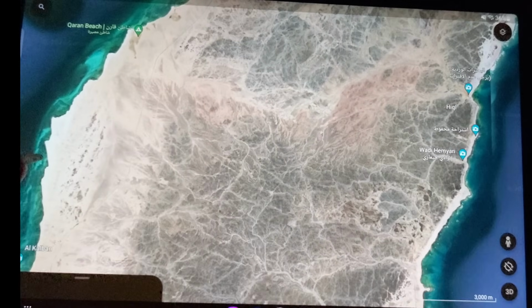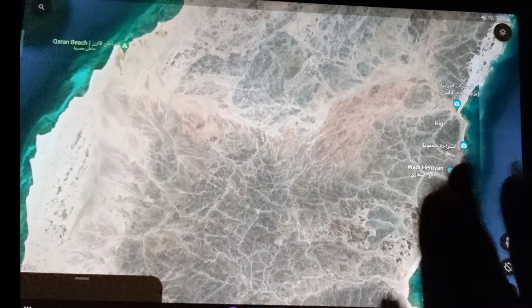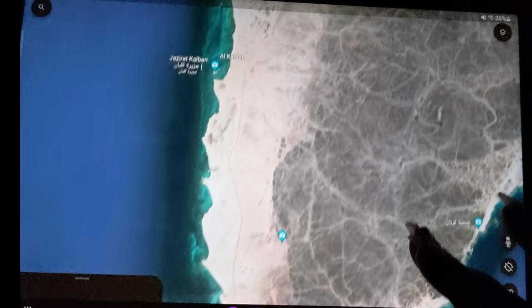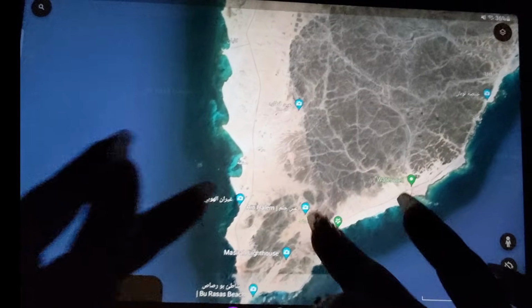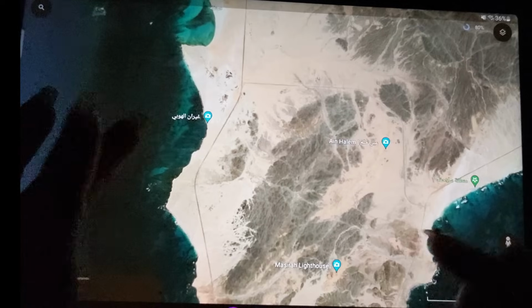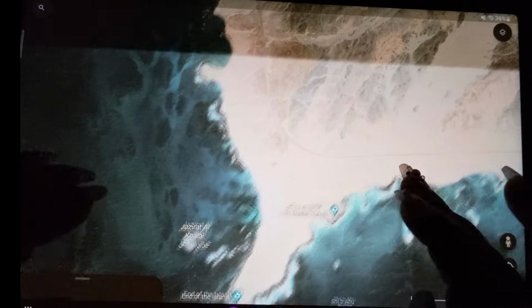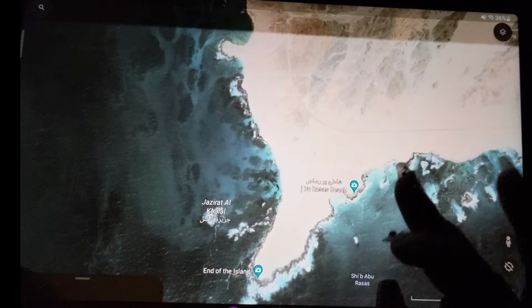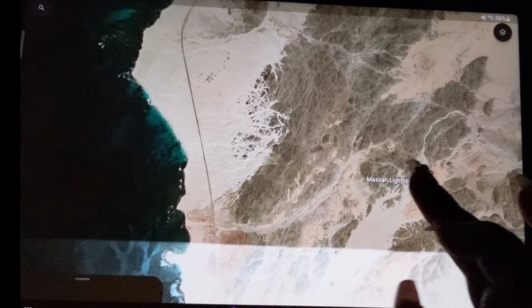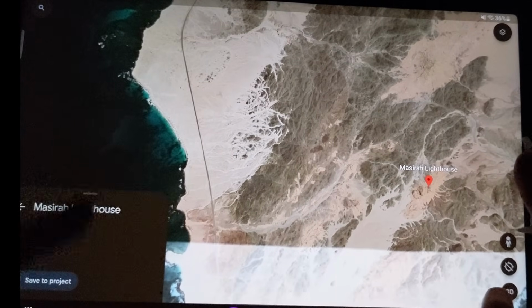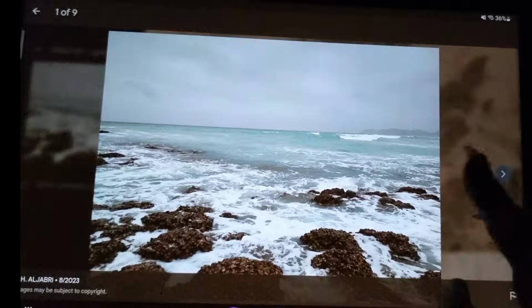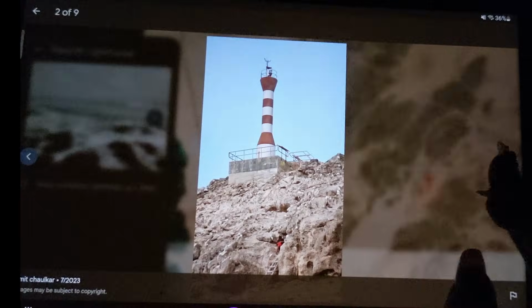Masirah Island. So like I said, yes, there's settlements, like lighthouses and campsites and stuff, but it's not like people live here, right? Oh, I remembered one thing I wanted to show you. I'll show it to you after the island. Let's look at the lighthouse, if there's any good slideshows here of this island.